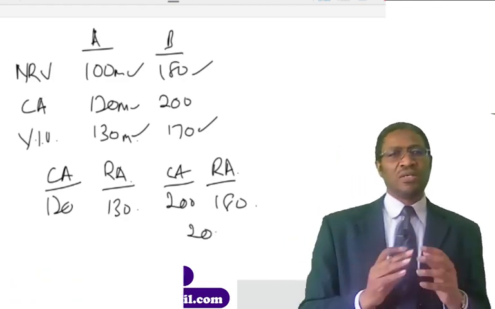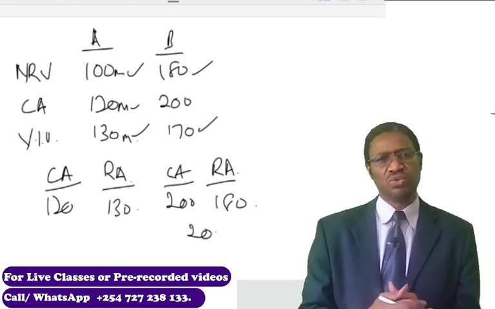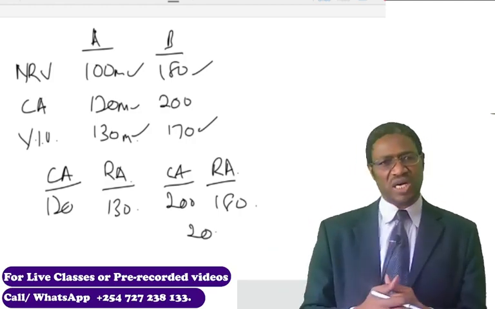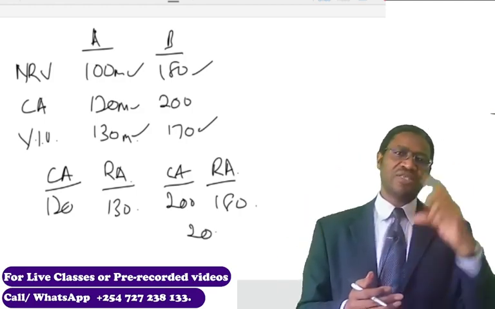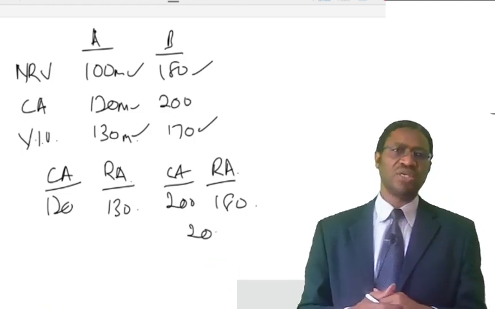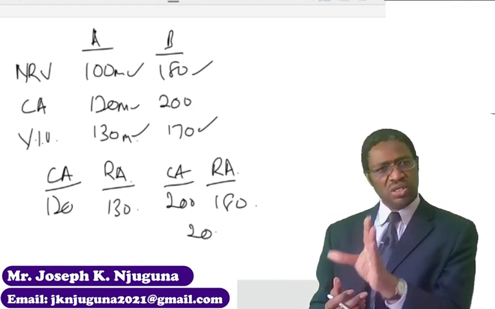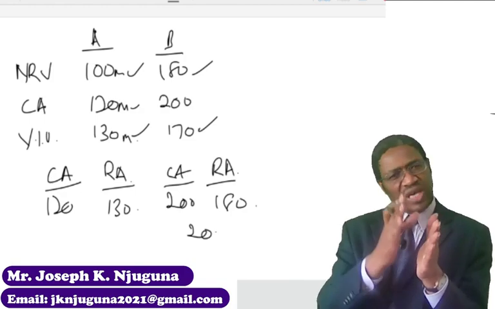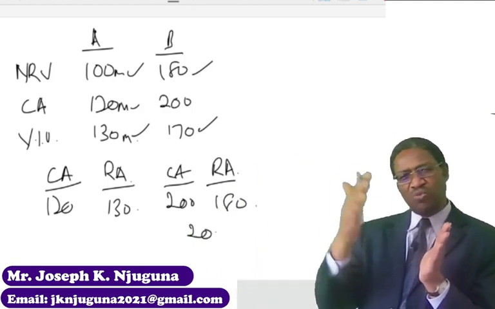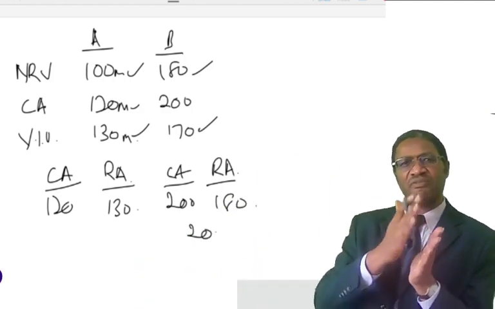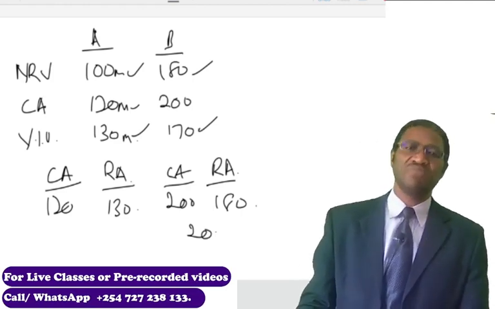Now, some of your past paper questions do not give you the value in use of that asset. It is normally your responsibility as a student to compute that amount we are calling the value in use. And we have already said, to get the value in use, get the present value of all the estimated future cash flows.